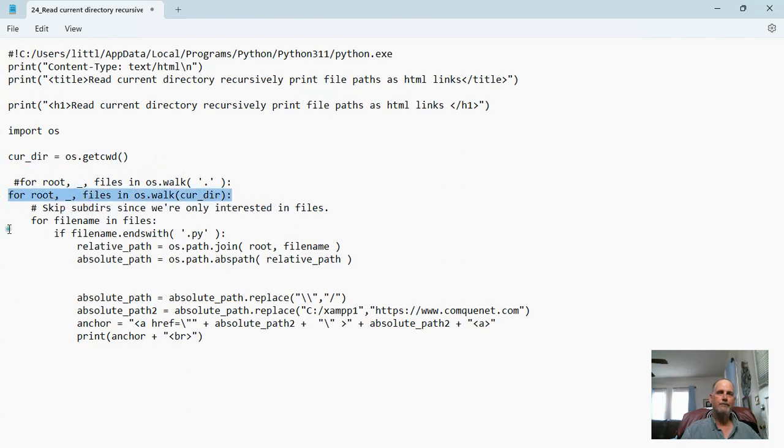Now in Python, when you're working with the operating system module, this line right here is extremely important. And we also have to know that I'm using the walk method, the operating system dot walk. That's what you see right here, because we're walking through the directory. Okay, so that's what this is about right here.